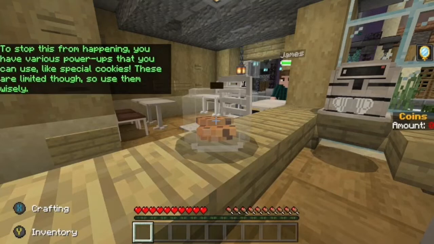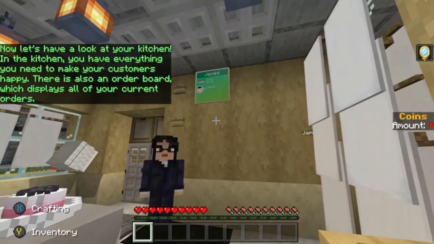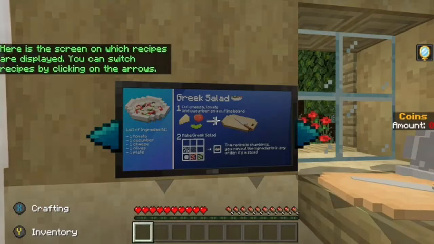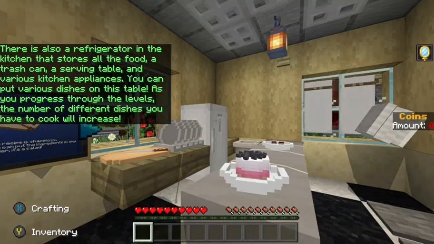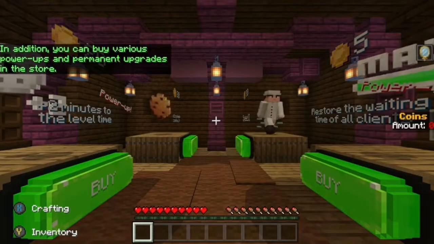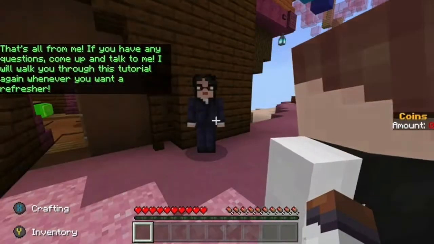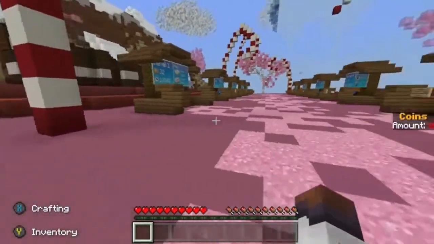To stop this from happening, you have various power-ups that you can use, like special cookies. These are limited to- Now let's have a look at your kitchen. In the kitchen, you have everything you need to make your customers happy. There is also an order board with- God damn it! Alright, here is the screen in which recipes are displayed. You can switch recipes by clicking on the arrows. There is also a refrigerator in the kitchen that stores all the food, a trash can, a serving table, and various kitchen appliances. You can put various whatever's- Oh my god. I cannot read that fast. In addition, you can buy various- What is that guy doing? Power-ups and permanent upgrades in the store. That's all for me. If you have any- Again, whatever you want in a refrigerator. What? Oh, refresher. Oh my god. Refresher, okay.